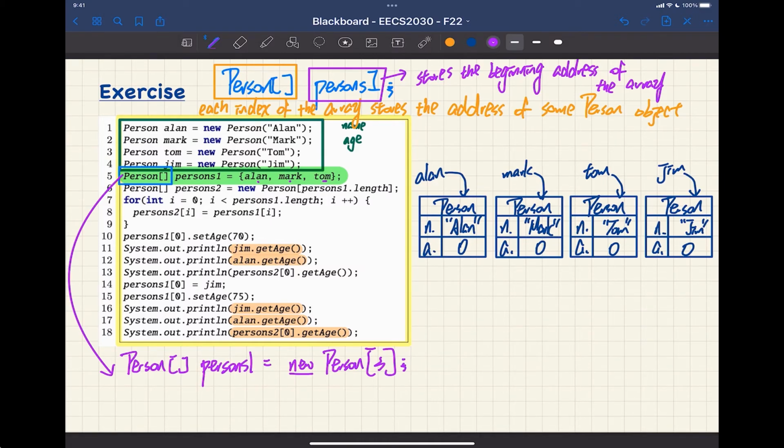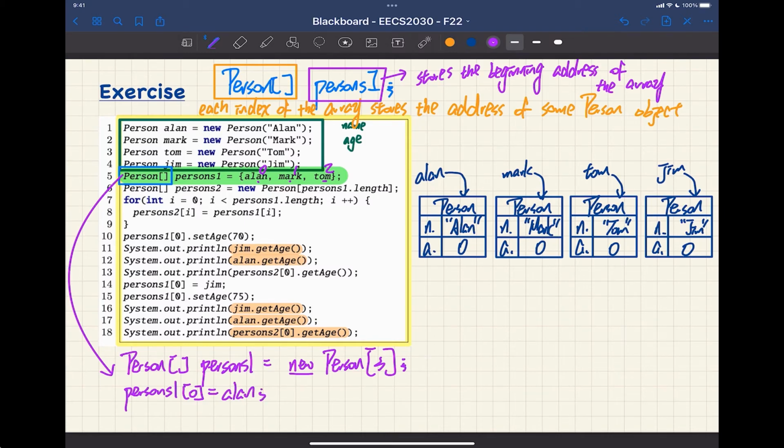Make sure you can do that in the lab and the programming test. That would be the first one, just to initialize the persons1 array with all null values in each index. And then you're going to say index 0 is going to store Alan, index 1, and index 2. Right? So it's going to be persons1, index 0 is assigned to Alan.